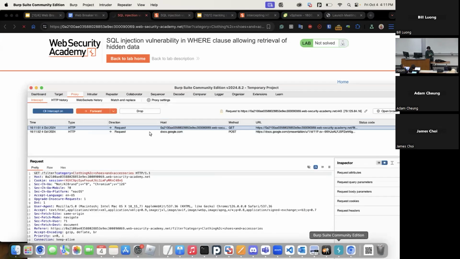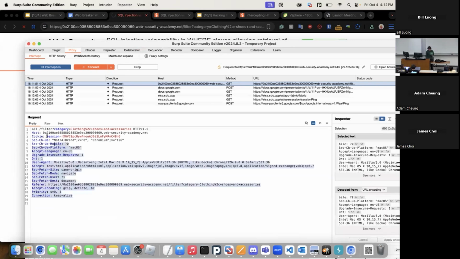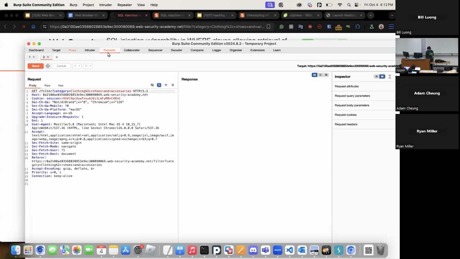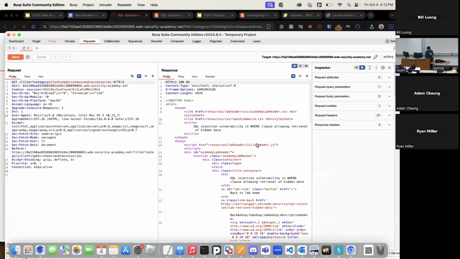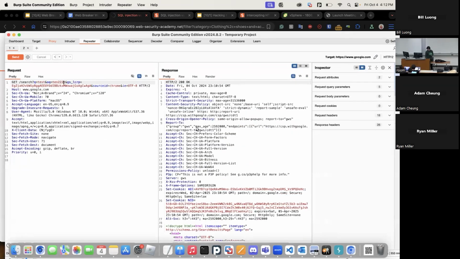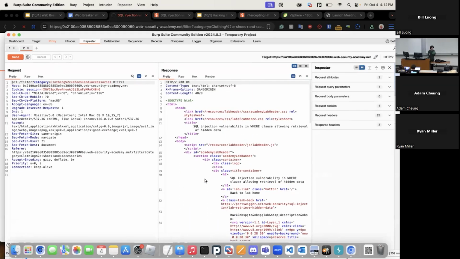If I capture a request in Burp, because this is on an isolated website, I can see I'm getting a lot less clutter. And if I send this to my repeater and test different queries, you can understand this response a lot better than the Google one. And this is what you're going to be using, so you don't have to worry about any of that.